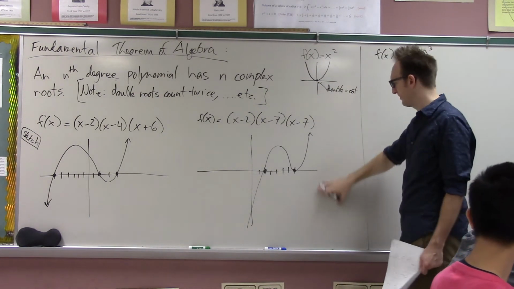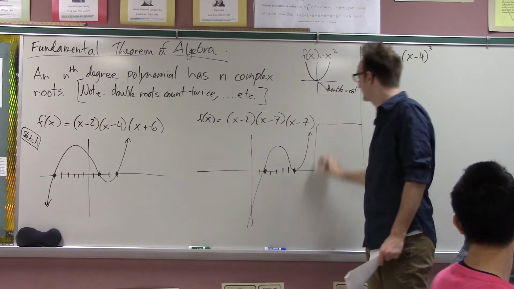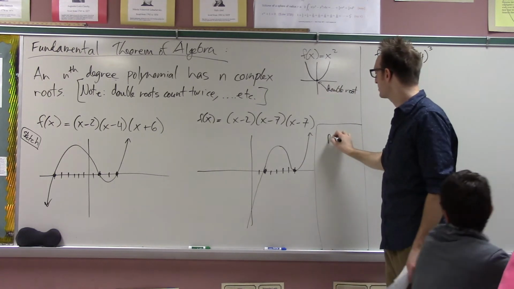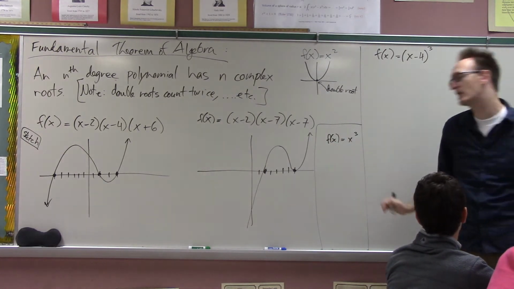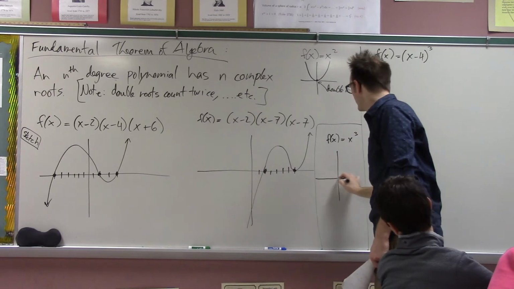Did Giles make a big deal about this last year? I bet he did, because it's like a math teacher thing. What does the graph of f of x equals x cubed look like if you zoom in on it really, really closely? If you don't believe me, you can plot some points.